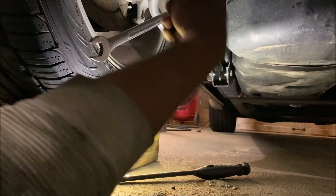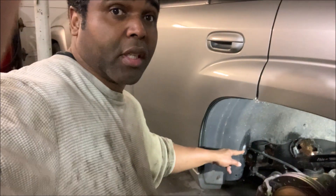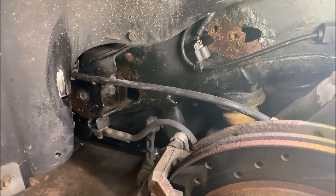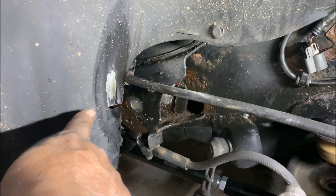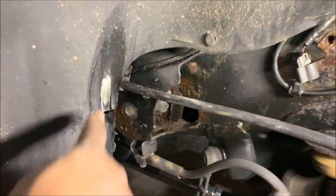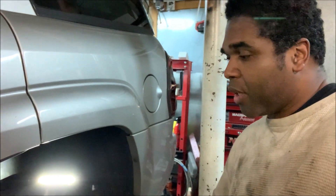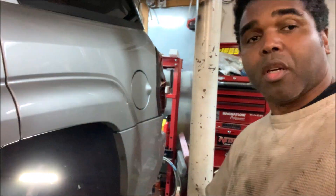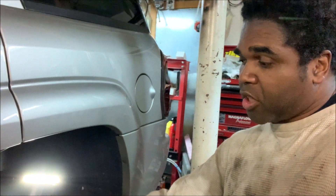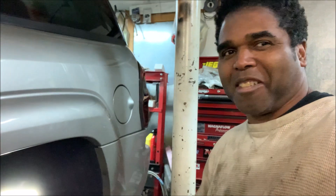I'm going to snug them in until I get the uppers removed and installed, and then I'll torque them to spec. Now I've got the upper control arm out, and let me show you something — I'm going to metal prep it and shoot it with a nice coat of black. You can see that wear mark, and that comes from the inner of my wheel rubbing against the inner housing. That could be the wheel too far forward — with the lower control arm's adjustability I can push it back — or the panhard bar needs to be squared up. Thanks to the Spone adjustable lower control arm and the Spone panhard bar, I'll be able to correct this.